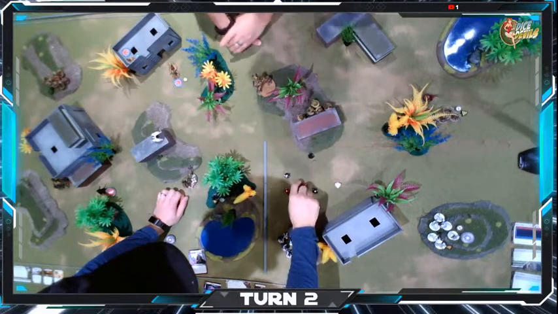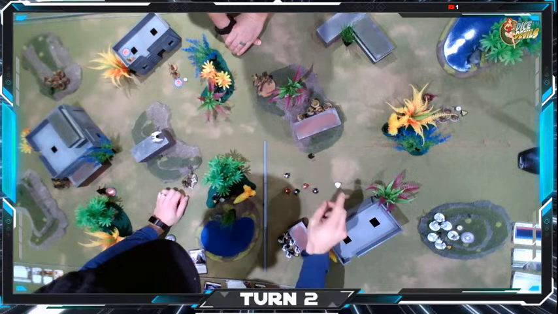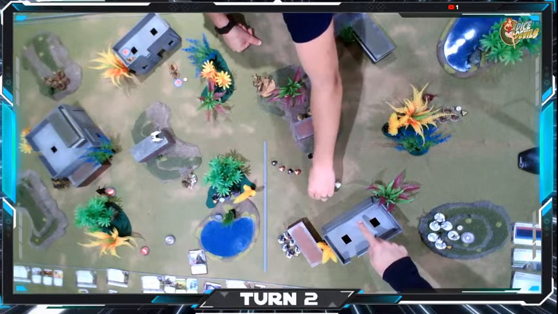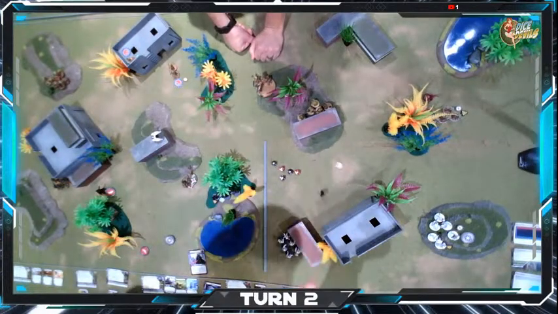Yeah. So you don't need to move any of those. Yeah, so before you do anything else, you spend your aim token, you re-roll your 2 misses. Okay? But he tells you what you do. That'll tell you what you have to play with.